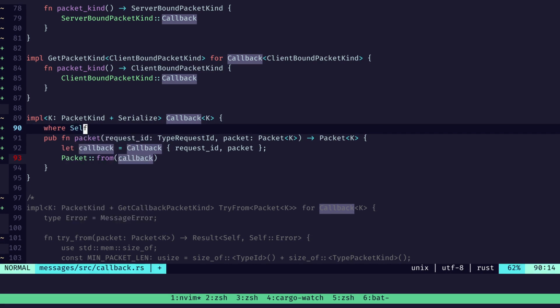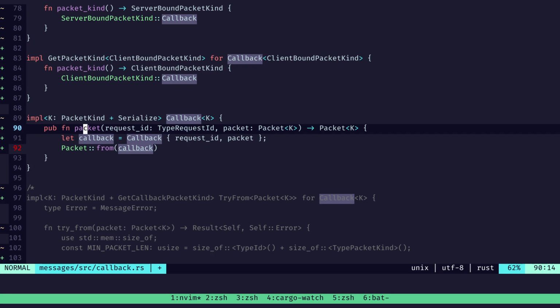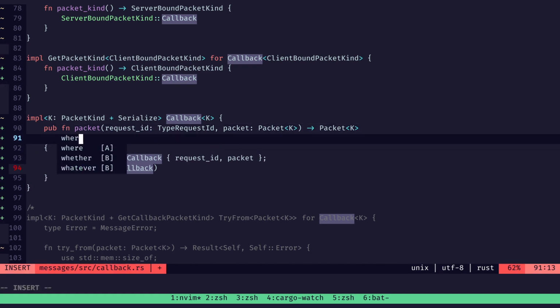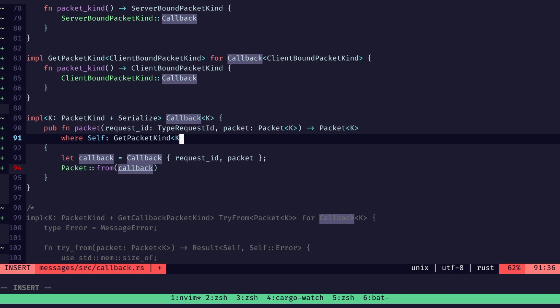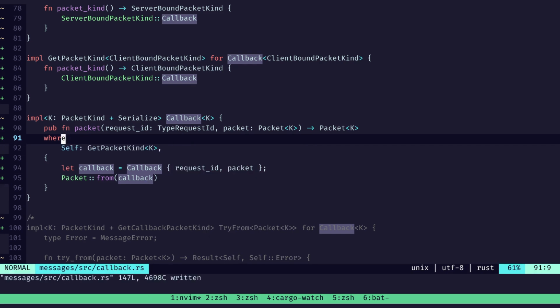Now, can we actually do a self on this? Let's see, and this is going to be get packet kind for K. Oh, the self-constraint to the rescue. Oh, that's great.